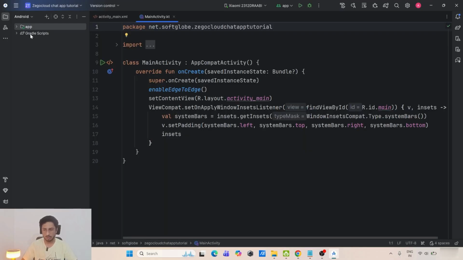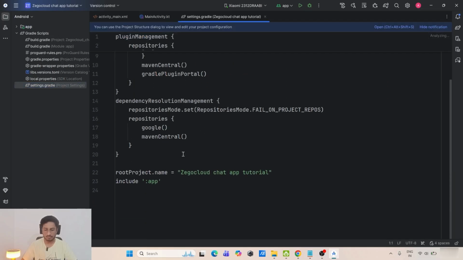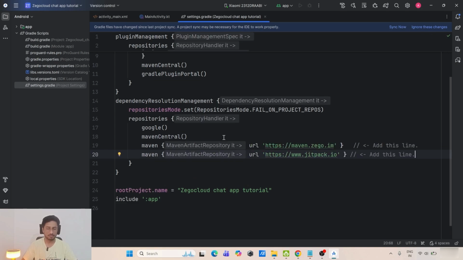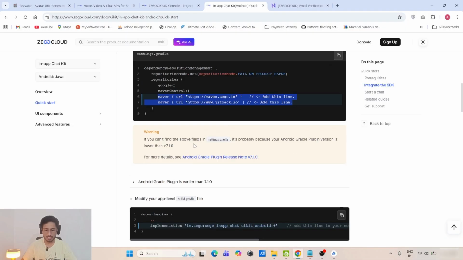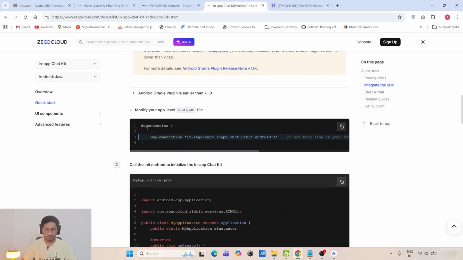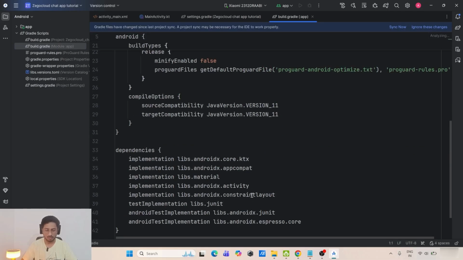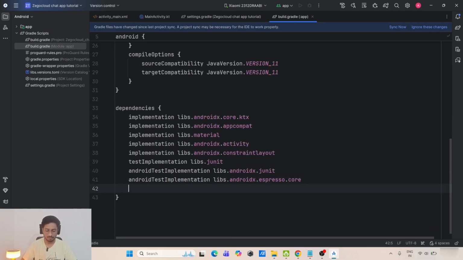Just open our Android Studio, Gradle scripts, settings.gradle, and after mavenCentral, we can put these two lines for the Maven, and we can click on sync now. But let's wait. We also need to make a few more changes. After that, we need to add this dependency. So just open the app-level build.gradle and paste the dependency here.